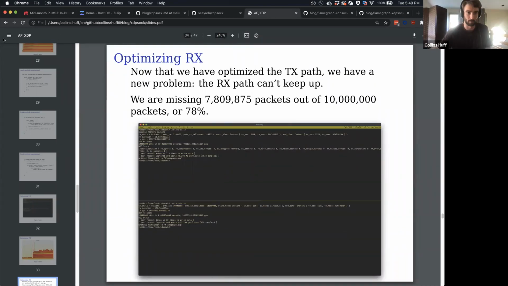Honestly, this probably would have worked for my use case, but I didn't want to leave it at this. The reason being, if you're transmitting at 10 million packets per second, say, with ZMap, even the most common services, you're only going to get a hit rate of like 1.5% for port 443. And so it probably would have kept up, but I just wanted to see if I could figure out what was going on here.